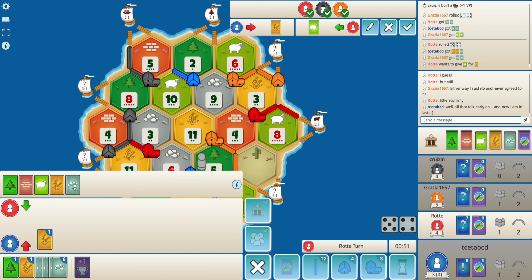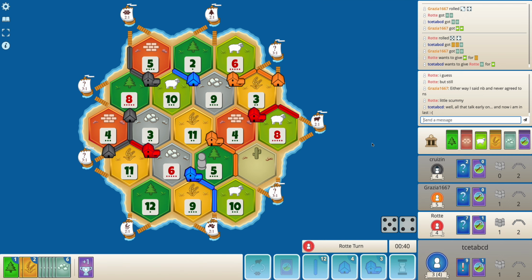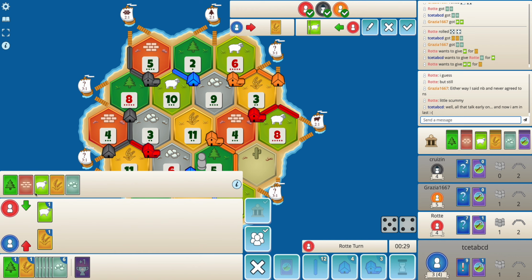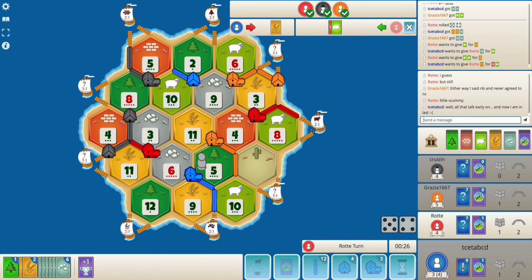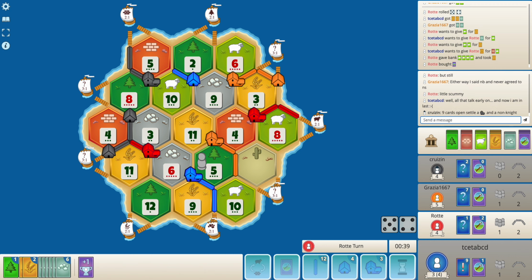I mean, I can offer an ore, but not a sheep. Sorry, not a wheat here. Do I even want to do a trade with red? I don't think so. Maybe I want a trade like this. I don't want 2 sheeps. I don't want to give up my wheat in the first place. Yeah, I can easily do a 4:1.